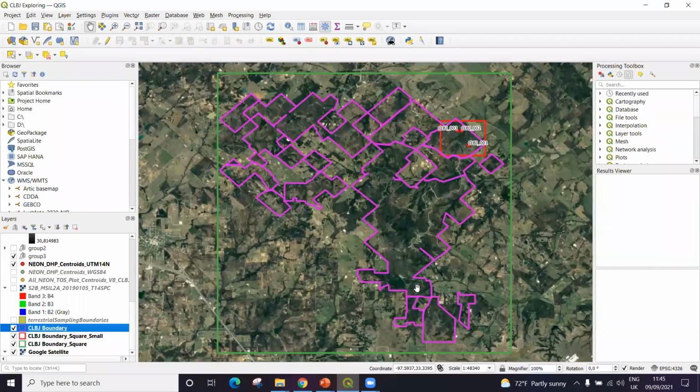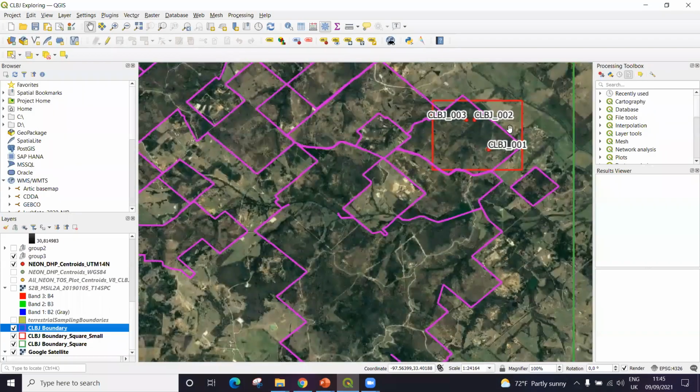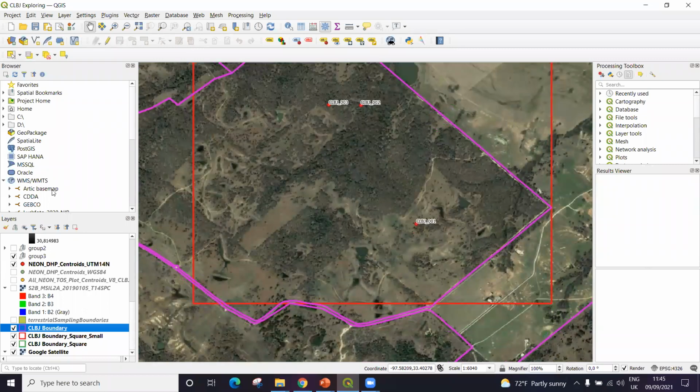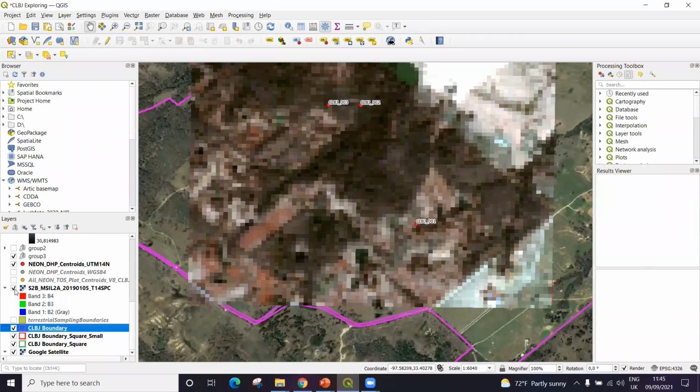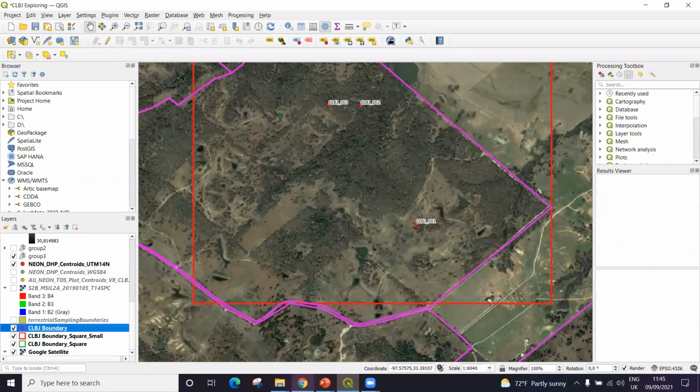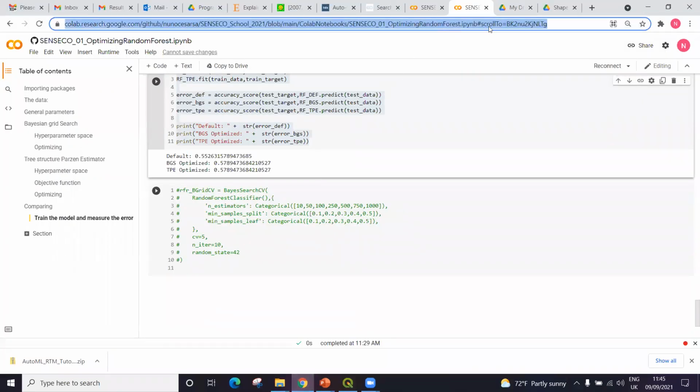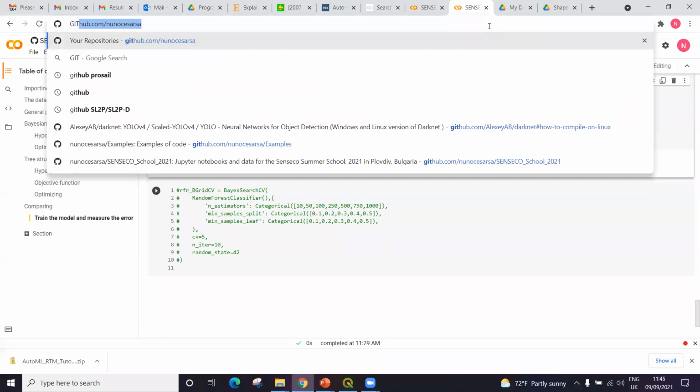So this is the place, okay? And our validation points are these 3 locations. I don't even know if they're a forest, but okay, let's go for it. I have to go to my video.